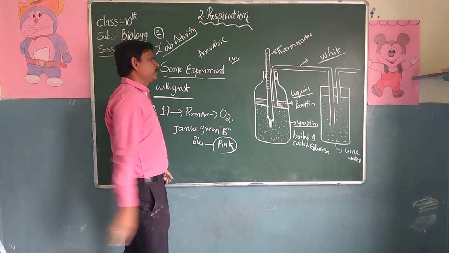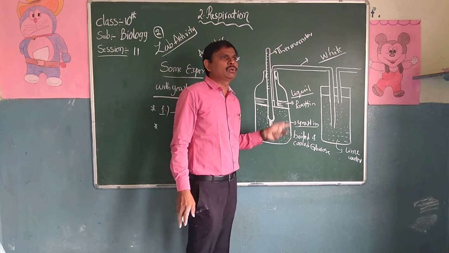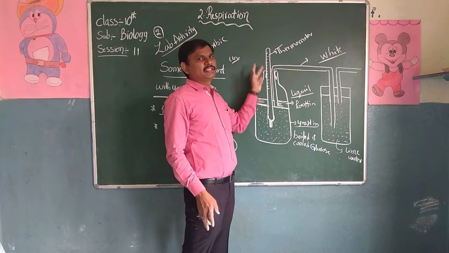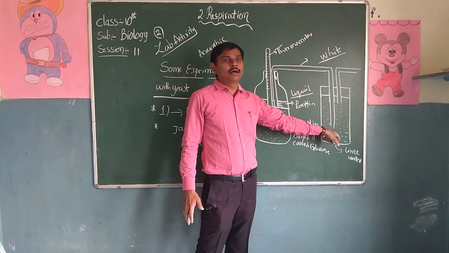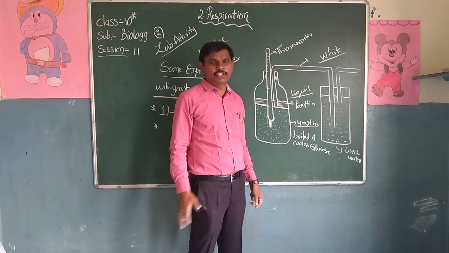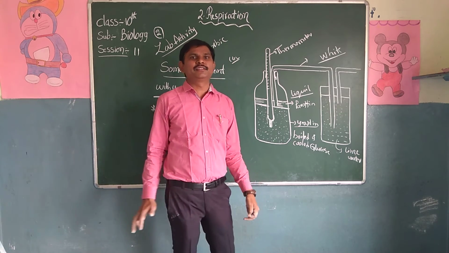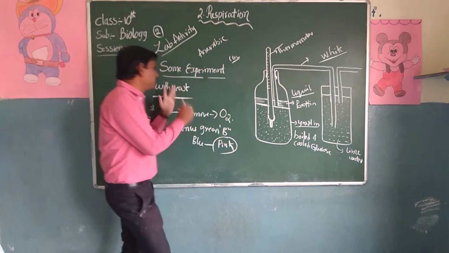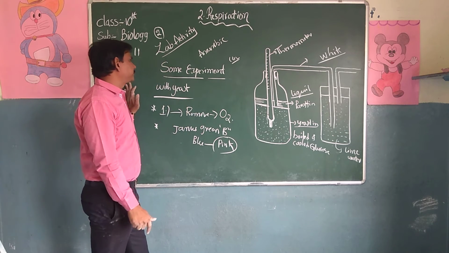So this experiment shows that when the reaction takes place between the yeast and the glucose, energy is released in the form of heat. Carbon dioxide is released. When lime water converts into milky white precipitate, then we consider carbon dioxide is released in the experiment. Very simple experiment and very important for a 4 marks question.